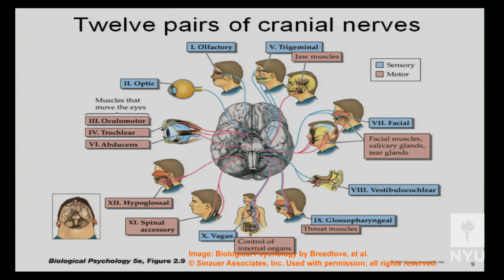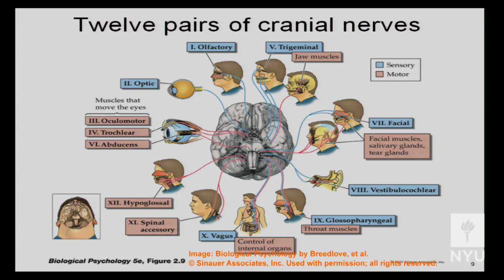Okay, so here is a list that you and all other neuroscience students, now you're neuroscience students officially, need to learn. There are 12 pairs of cranial nerves, and I want you to know each one of them by name and function. Okay? This is covered very beautifully in your book. This picture comes from your book. But these are important to know because they are specific. They go over some of the most important sensory functions that we have. Now, cranial nerves are distinguished by two major features. One is that all of them innervate the head and the neck. They're kind of distinguished by their anatomical specificity.